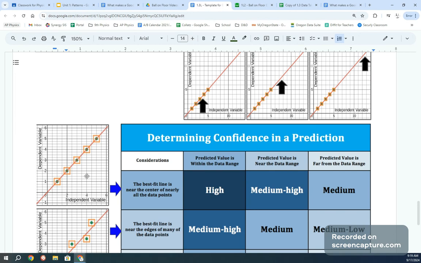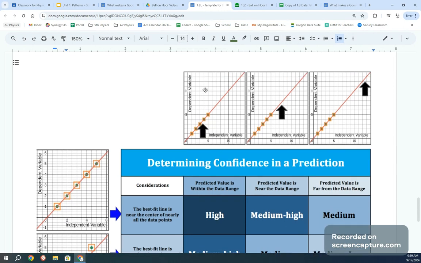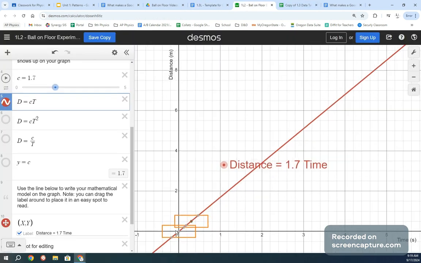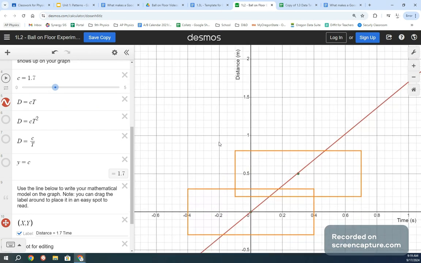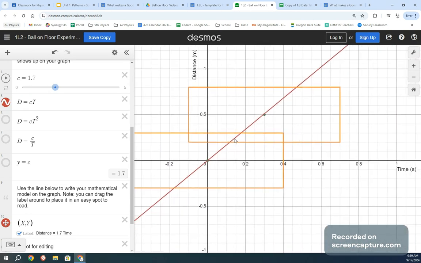We have these two axes to deal with. The first is looking at where our prediction is. If we're predicting something inside of the data set, for instance, we've got these 2 points here, let me zoom back in on them. If I'm trying to predict something over here, then our prediction is going to be a lot better, because we knew where the ball was at 0 and at this half a meter mark. Knowing where it is in between, we should be really precise and really confident about that.